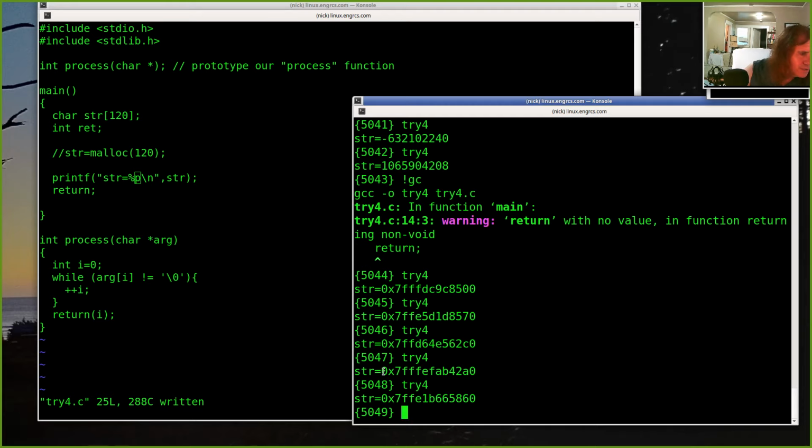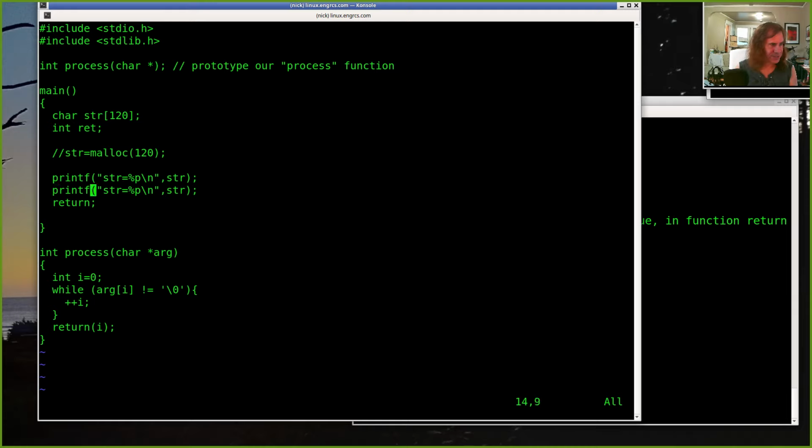But it starts with a 7FFF. 7FFF is a bunch of ones, okay? And this is a value on the stack. We'll talk about stacks in 222. We talk about stacks in 270 if you've already done that course. But this is a memory location, okay? This is the spot in memory where these 120 characters would be stored. So yeah, that's the value. That value is the address of str bracket 0.